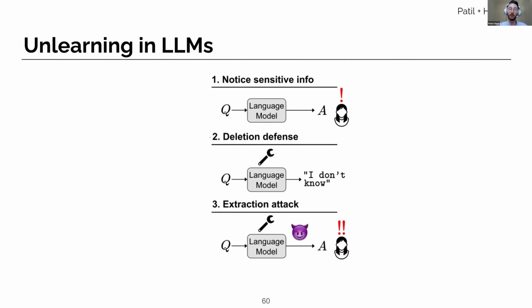Really what we're going to be doing in this paper is some kind of adversarial extraction attacks. We're going to show that often you can still get that answer out of the model even after you thought it had been deleted. And then, what's the very last thing we do? Based on these attacks, we try to shore up the defense methods and the deletion methods and help them work better. So that's the overall narrative for this paper.